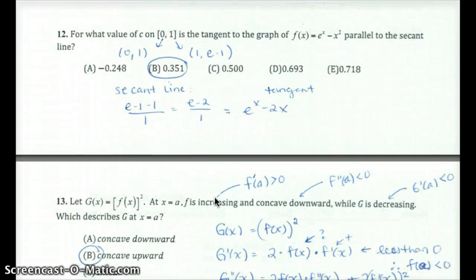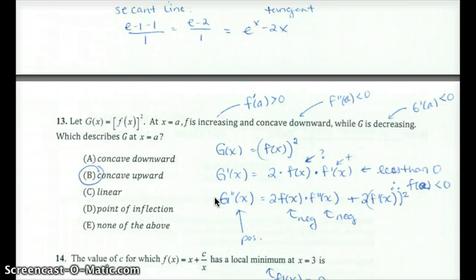Question 13 was one of the most missed questions on the exam, which I was really disappointed about. So maybe you were just thrown off because it was an unfamiliar question style. Notice how easy this is going to be. We identify a function g of x as f of x squared. So notice already g of x is a function that depends on another function. You should be thinking about compositions. You should be thinking about chain rule.